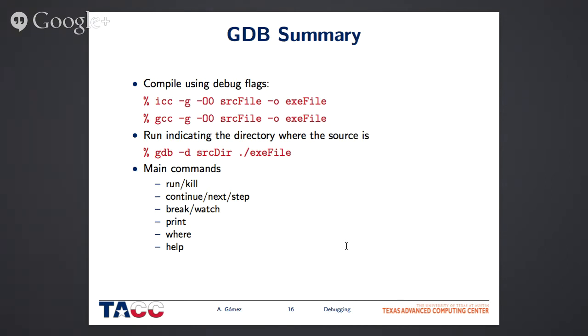So as a summary, as I said, GDB is quite complex, but we are not going to go into all the details of this. All you have to do, and this is the most important thing you can get out of this part of the presentation, is that you have to compile your code with -g and -O0. Once you have that, you can start debugging your code, okay?